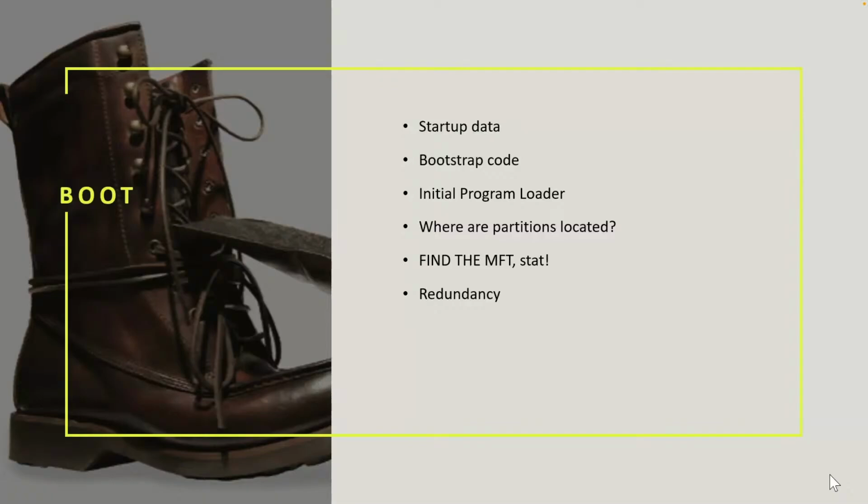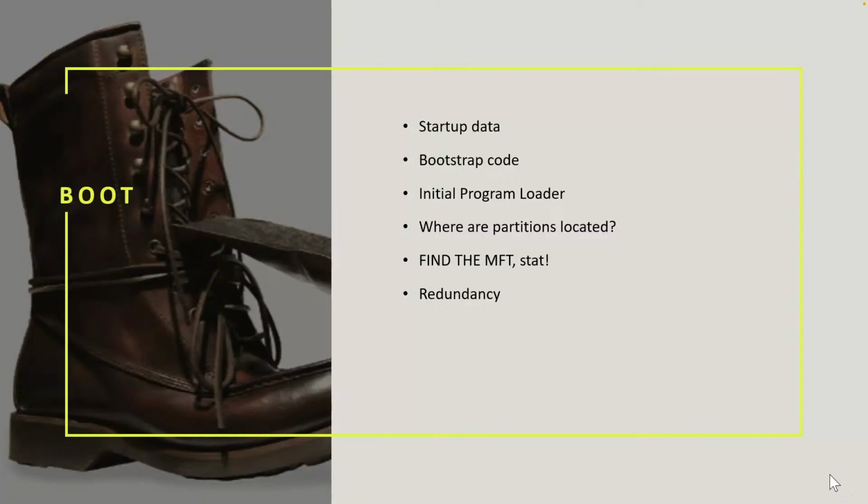So you have a location in the boot that tells you where the MFT is. And this is usually how low-level programs run. You always have some location that tells you where to go next. So the absolute first byte that you see has to be boot, because you don't know where to go when you're starting out. And then finally, it has to be the MFT. There is, of course, redundancy here as well. You have the other MFT, the backup MFT, to make sure that even if some parts of the boot are corrupted, you can still recover it. And that's a huge part of NTFS as well.